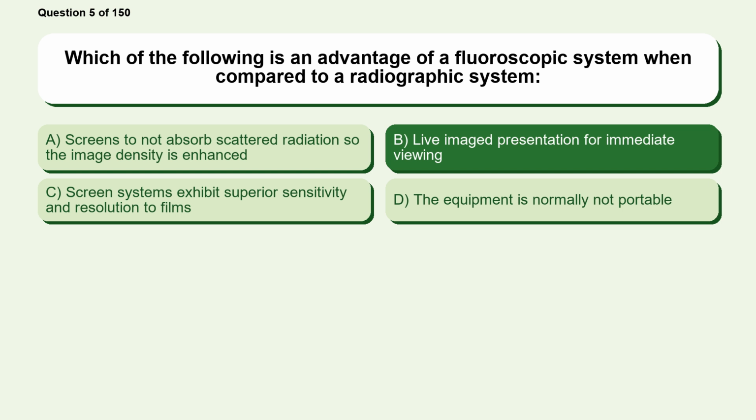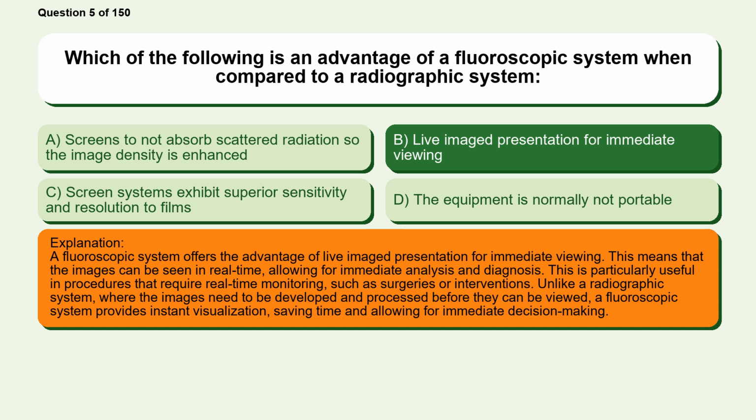Live imaged presentation for immediate viewing. A fluoroscopic system offers the advantage of live imaged presentation for immediate viewing. This means that the images can be seen in real time, allowing for immediate analysis and diagnosis. This is particularly useful in procedures that require real-time monitoring, such as surgeries or interventions. Unlike a radiographic system, where the images need to be developed and processed before they can be viewed, a fluoroscopic system provides instant visualization, saving time and allowing for immediate decision-making.